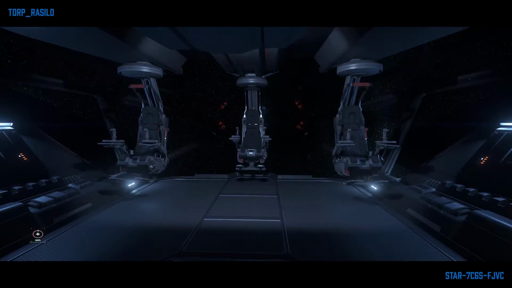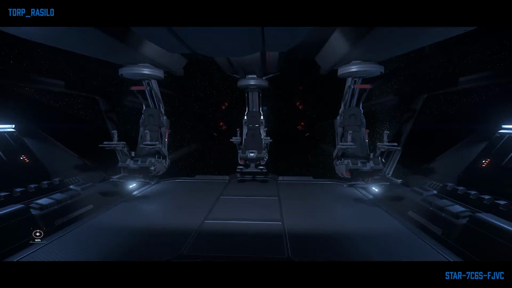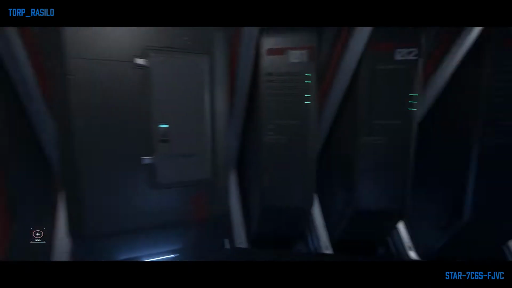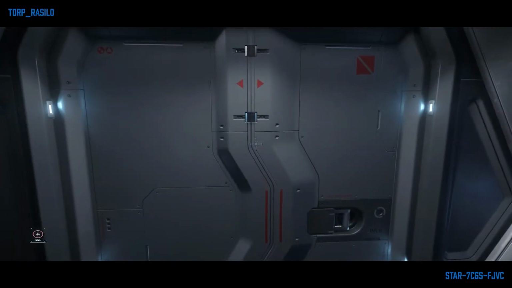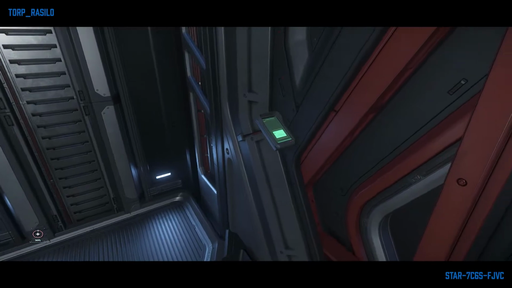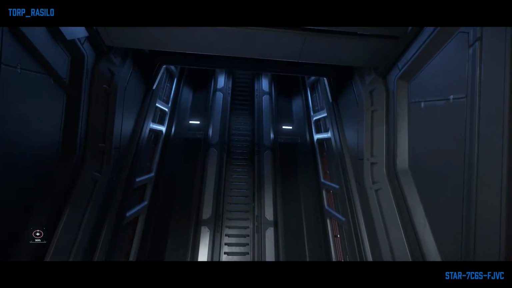Yeah, so this is the lower bridge. There's 3 seats here. And then on the upper bridge, you'll see in a minute there are other seats and a command station. So you can fly from either the middle seat here or the upper command station. I prefer to use the seat most of the time, but sometimes if I'm just coming out of station, out of Lorville, and then we're going into Quantum, I'll just do the command station.